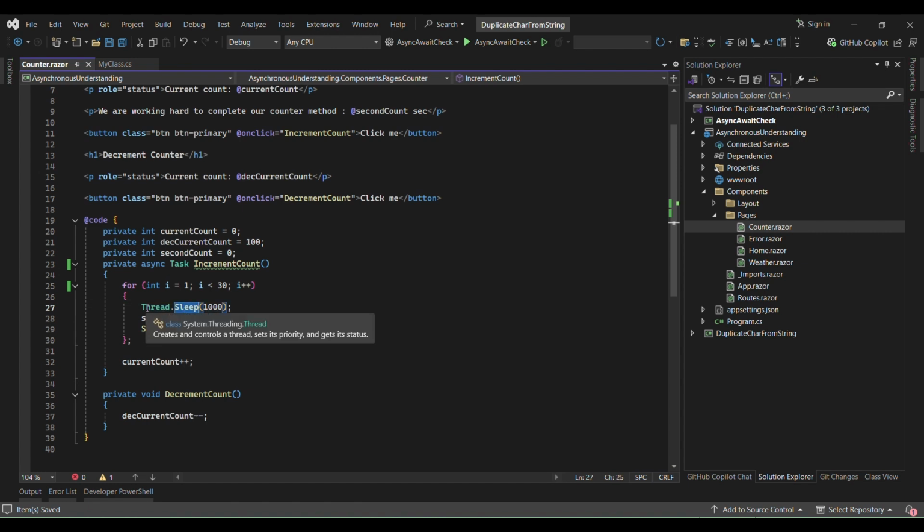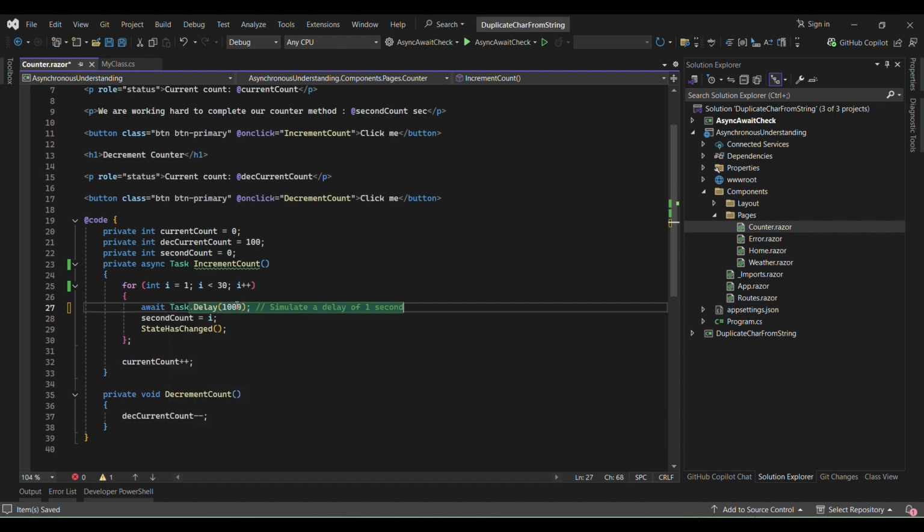First I will show you how await will work, that it is not going to block your thread. Then I will show you that if you do not use it, how it will freeze your UI. So await Task.Delay. 30 times it will wait, so we can assume it is going to wait 30 seconds, and afterwards my counter will be incremented. So on a big scale, you can assume I have one function, and this function is going to process for 30 seconds.